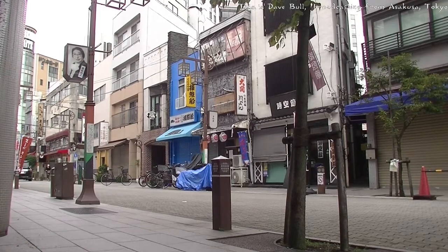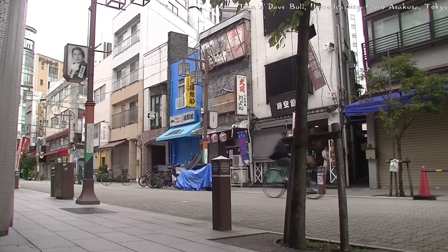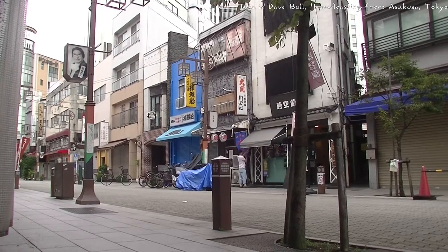Morning, morning. There's two signs in the distance there. But actually, it's two or three in a row. Signs from the new shop, the soup curry place. You can see the brown one with white lettering. It's soup curry. And just a few minutes ago, they put up a new one. And the wind is blowing it the opposite way. It'll come back in a minute. Kaki kori. Shaved ice. You'll see that sign in a minute as the wind blows the other direction.